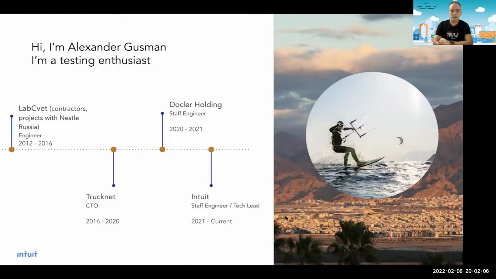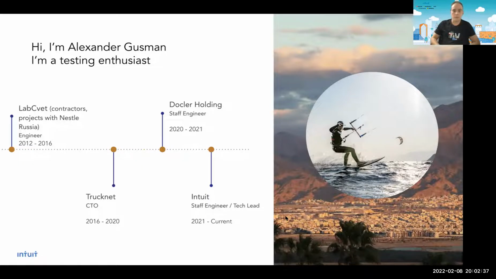My Israeli journey started in a small startup called TruckNet here in Eilat, where I live. And I know that there are some people from TruckNet watching. So hi, hello, everybody. I'm missing you. It was a great time to work at TruckNet. That was when I started to write tests for front-end components. I started to use TDD to develop my front-end components, and that is where I started to share this knowledge with everybody.